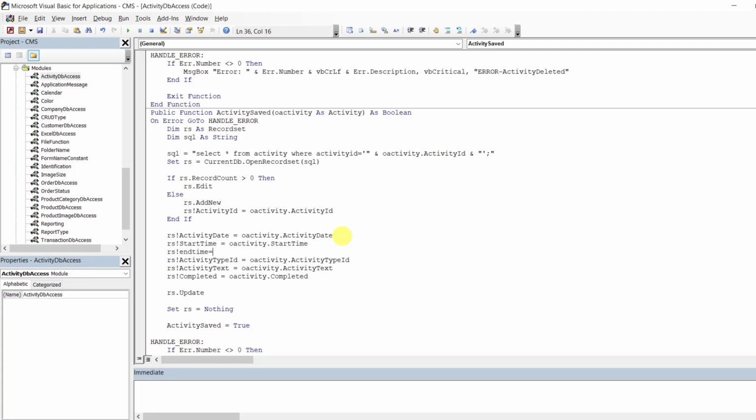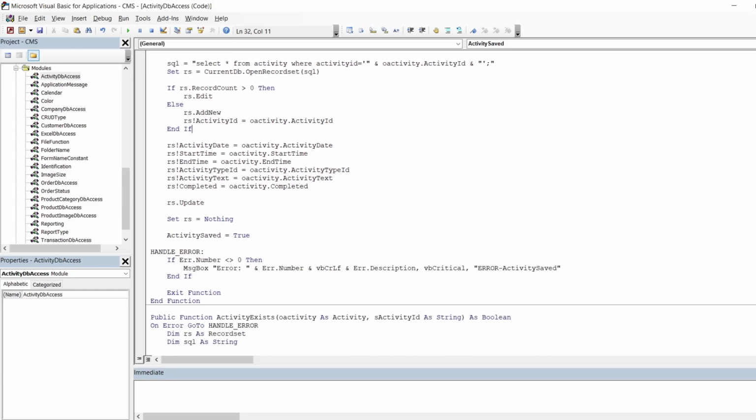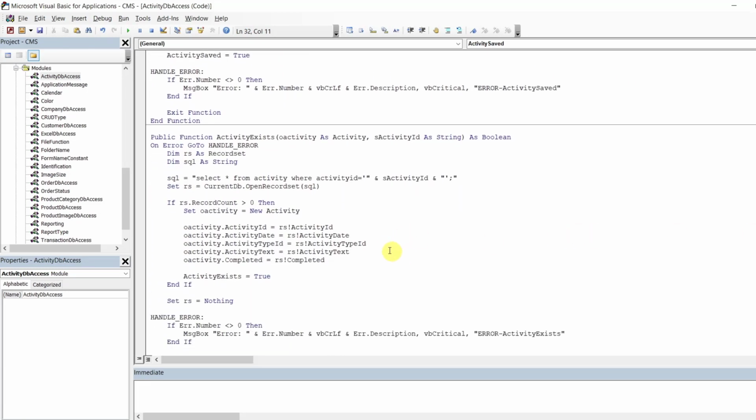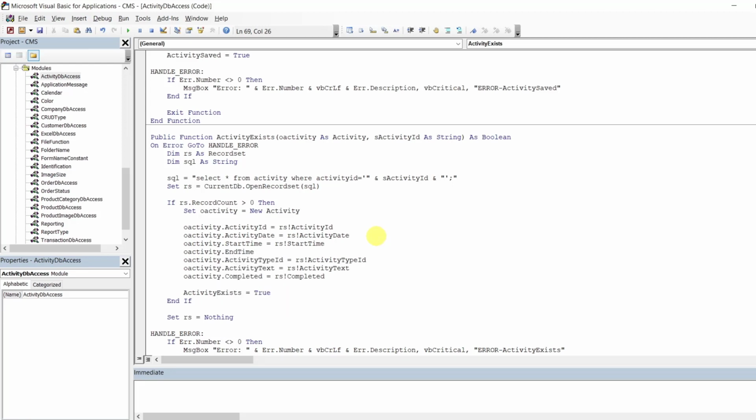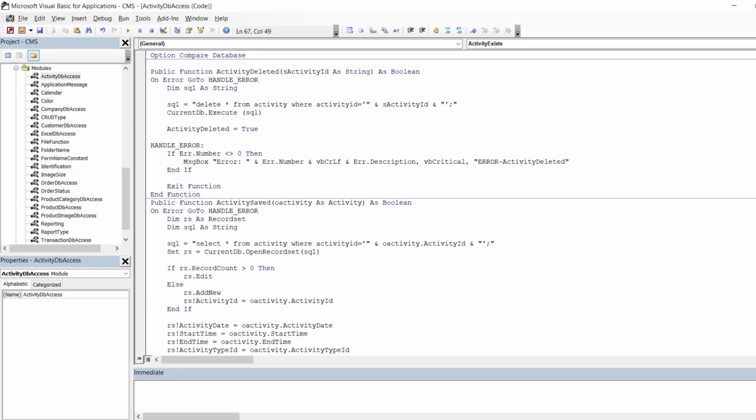I forgot when we added this guy, we added in the properties, but not here. So let's go to this guy, same way. We got this guy, start time, end time. Alright, so that's all we need to do there.